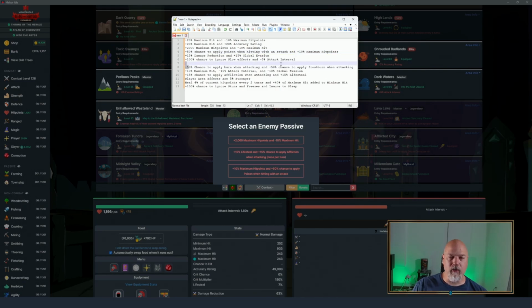I do not like this on the top of the naughty list: the 50% chance to apply burn or frostburn. That one messes with your manual healing and you end up not attacking because you're trying to heal that regular tick of fire. I don't like that. The next one gives max hit. The enemy will hit harder, faster, and you will have a harder time hitting them.